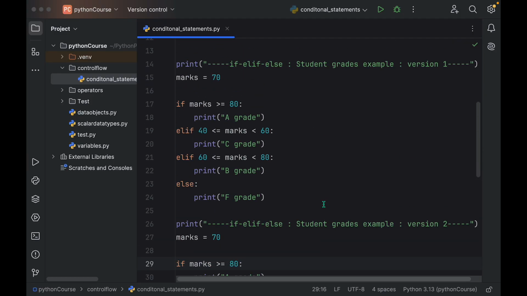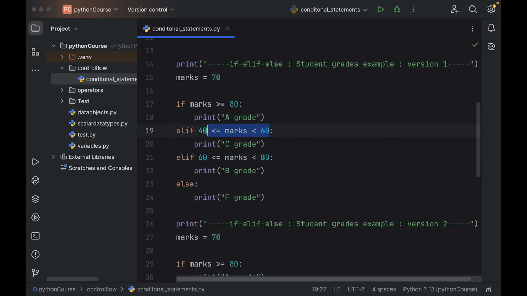Basically, if you observe version 1, all these conditions are non-overlapping because we have written both lower boundary and upper boundary in each conditional check, because of which for a particular value of marks, it will only match one particular condition. Now, if the value of marks is 70, it will only match this condition, which is 60 less than or equal to marks less than 80.